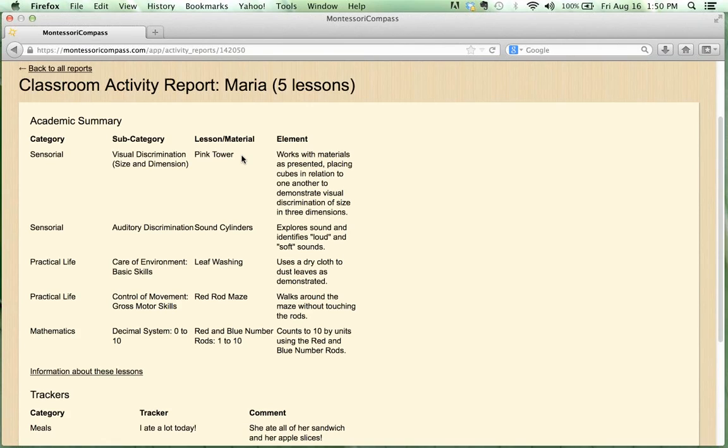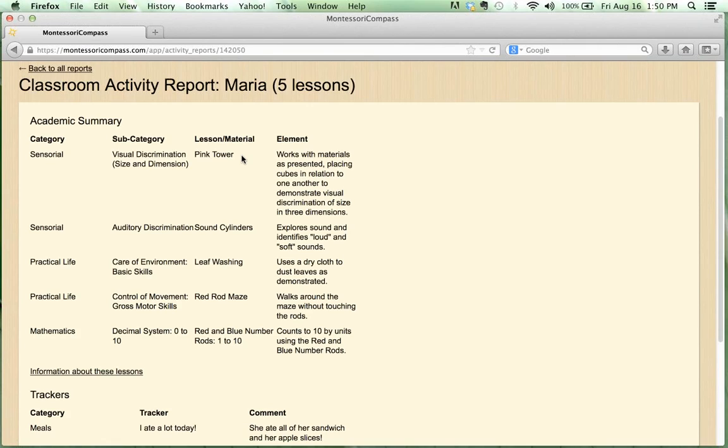What we're talking about with the activity reports are really designed to be on automatic pilot. If you decide as a head of school, you sit down with your team and you decide that an activity report is a good thing, that sharing with your parents what the child was doing on either a daily or weekly basis, and doing so on an automatic pilot basis is a good thing, that's what we're talking about right here. And the way this looks, again, this is what a parent site looks like. I'm logged in as Mary Alvarez.